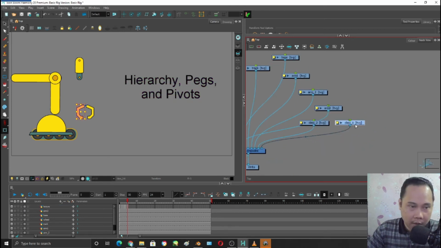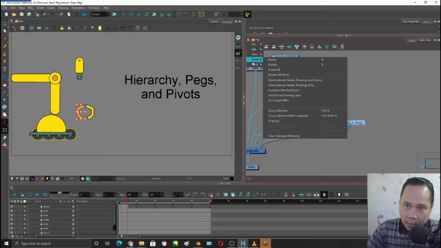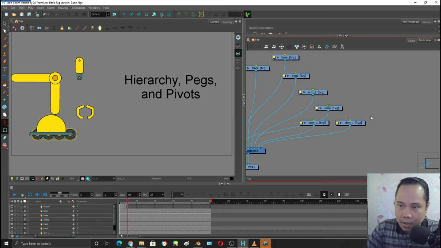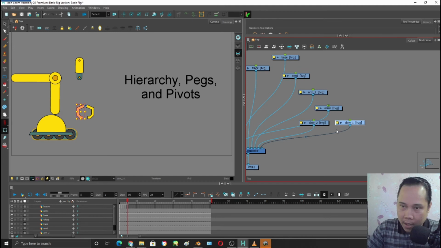The way we create nodes is we either go here, insert pegs, so Control P. So the way you add pegs is by going here, insert peg. It says here Control P. So let's do that.